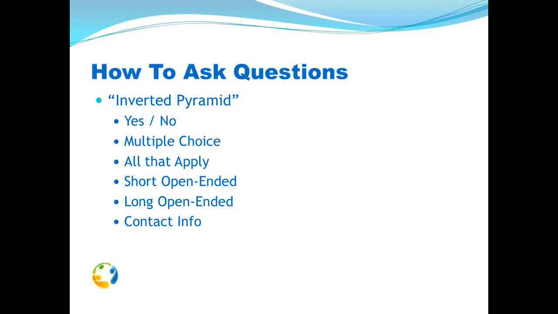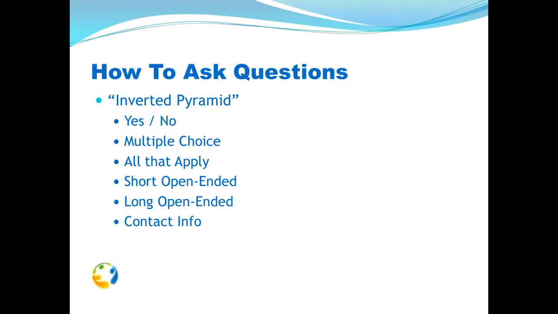So you can't make people work too hard. In my case, we were offering an incentive, but you want to start with the easiest questions first. So those are going to be yes or no questions where people just have to click a box. And Swiftpage makes that available as one of the answer choices. The next one would be a multiple choice, so all they have to do is read a list, figure out which one most applies, and click that button.